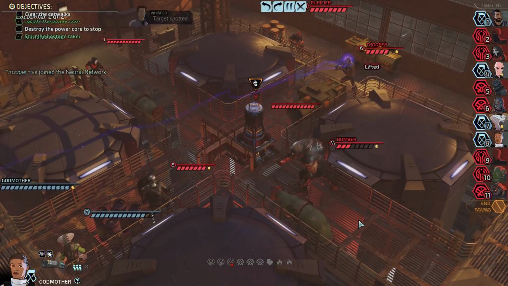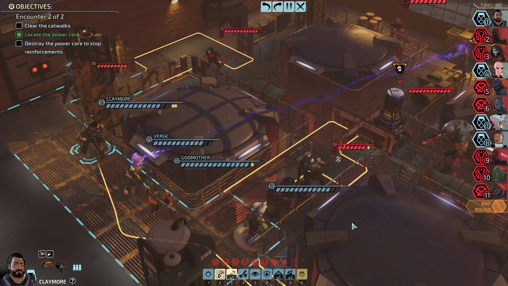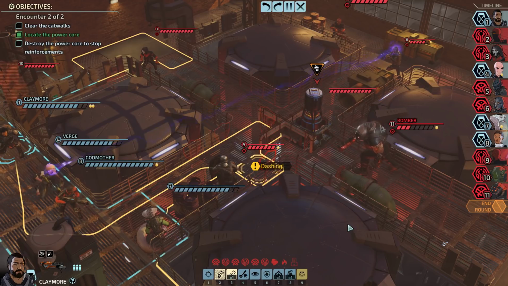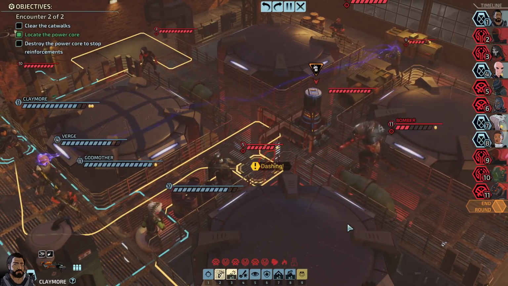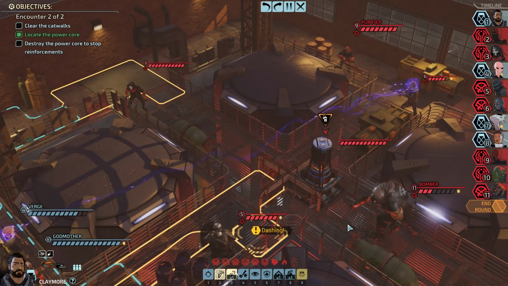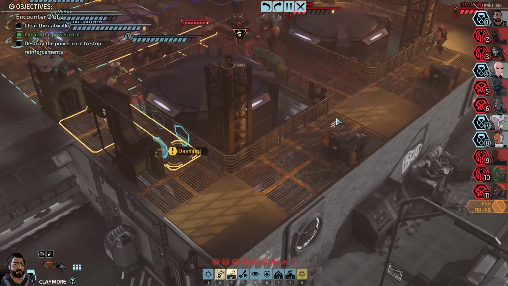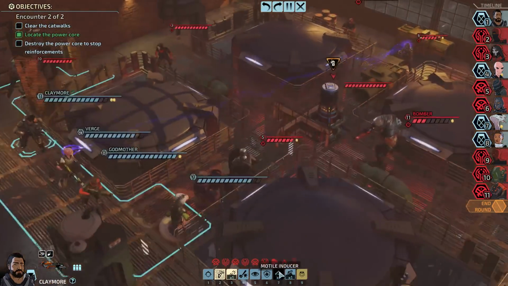This is a lot of enemies. Target spotted. Break it apart. We are definitely going to want to do a motile inducer on Verge here. We gotta get some of this stuff under control a little bit. So who's a huge priority? Who's number 2? Oh, there's a commando way over there in the corner that we didn't even see. I'm not thinking that that guy's terribly important.